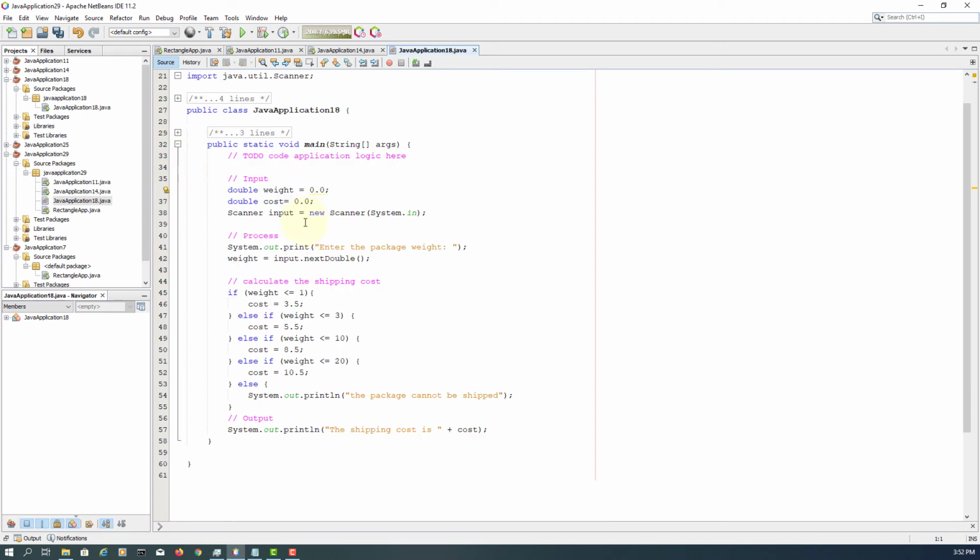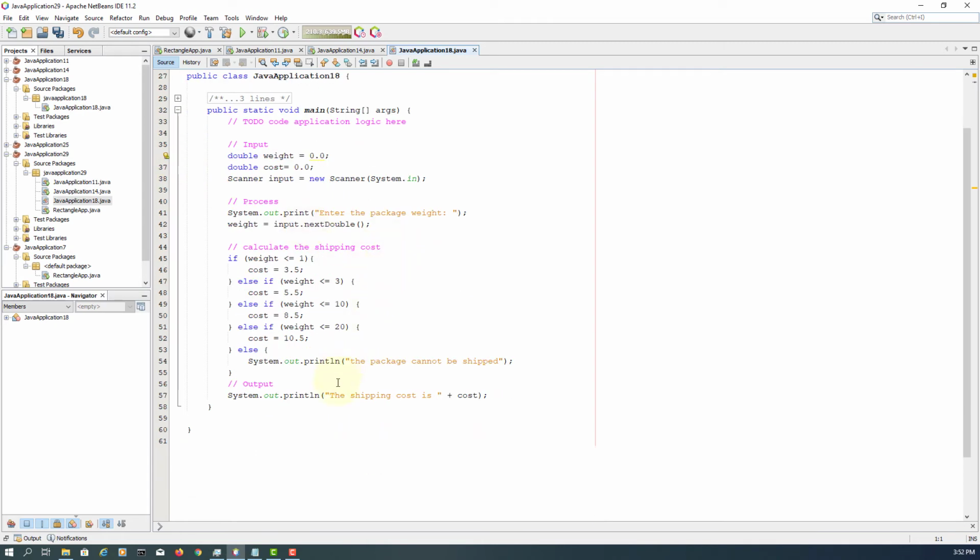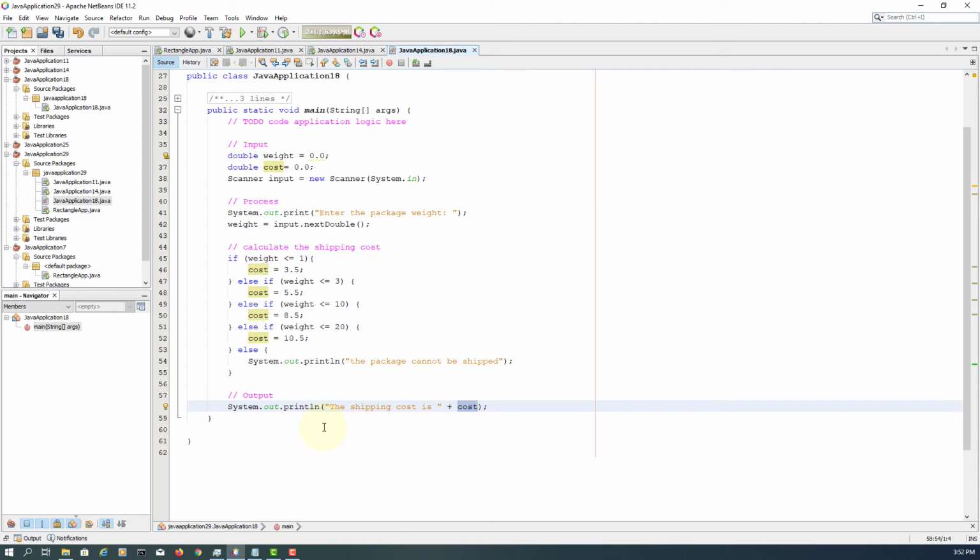So when I look at here, the process has two components, getting standard input for weight and then calculation of shipping cost. So let me focus on calculations as a method.